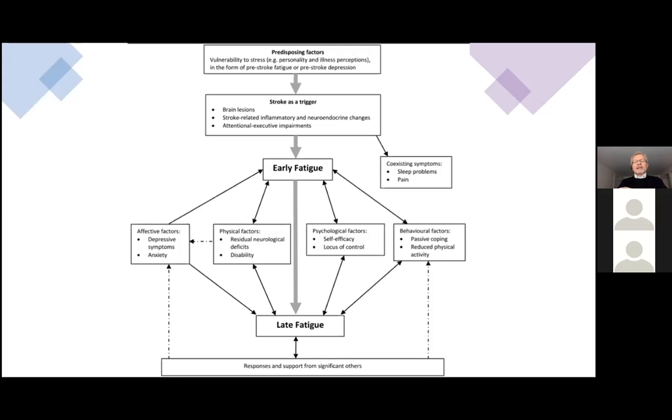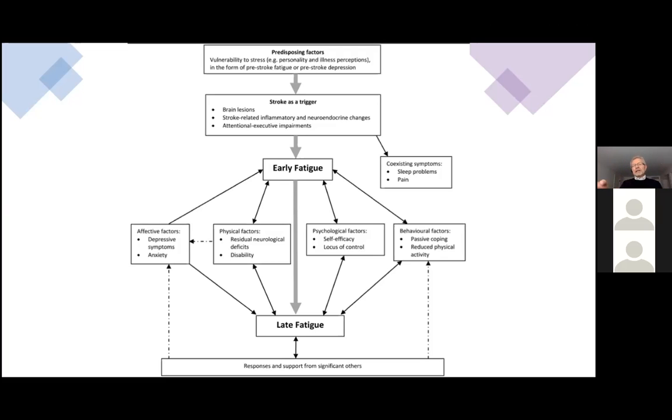There are residual problems with motor function. It takes twice as much energy for somebody with a significant paresis to walk than somebody who doesn't have a paresis. People lose their self-efficacy and locus of control, which decreases their internal energy. Their coping skills are important. You develop this whole fatigue problem.